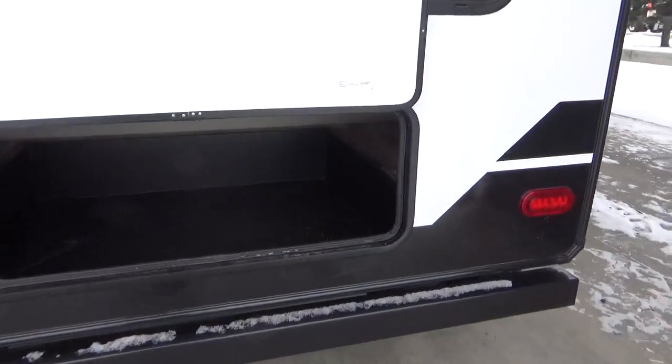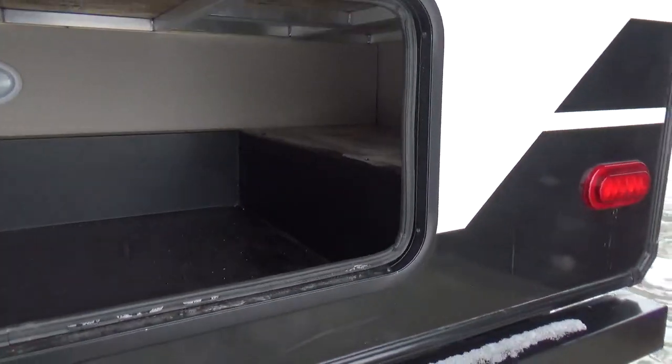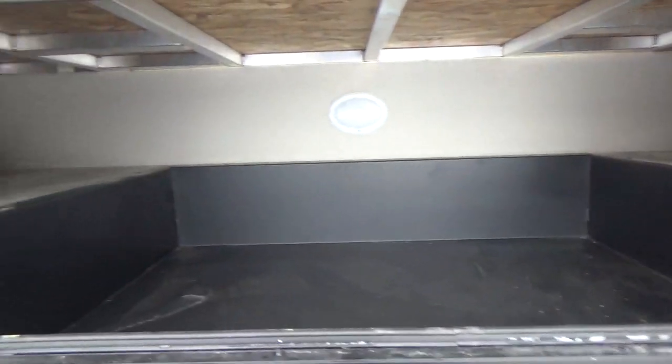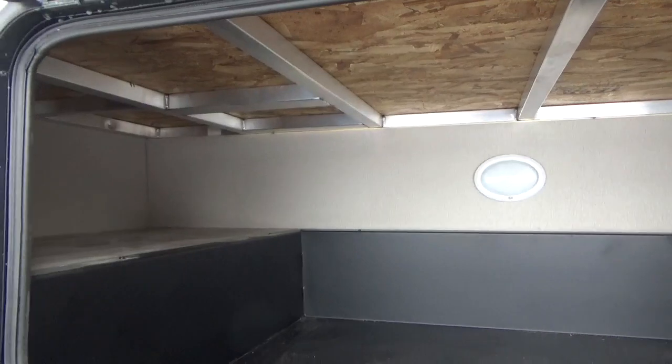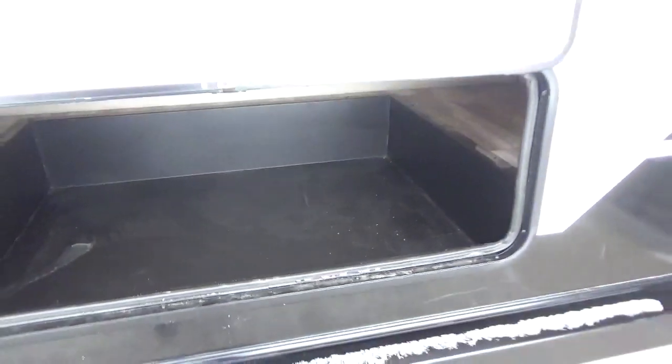But underneath this lower seating area, sleeping arrangement, you've got a great big monster trunk storage at the back, and there's a light there that you can turn on. So epic storage on this trailer. And again, look at all the aluminum framing, fully bead welded together. Absolutely fantastic. Grand Design doing it right.